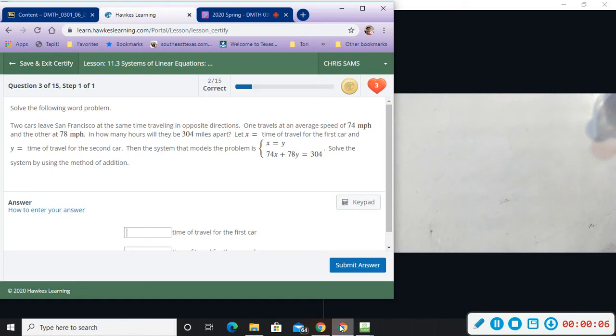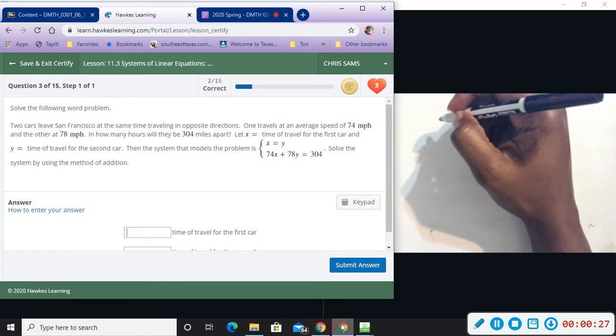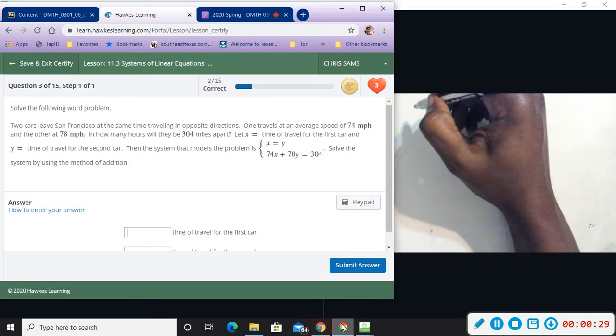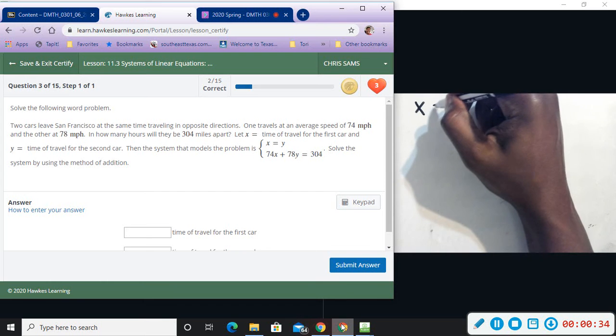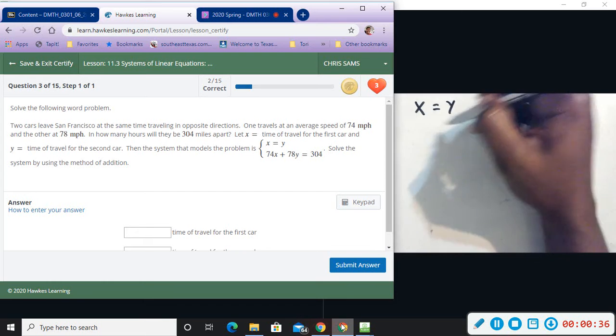Okay, so for the next few problems, I'm going to show you how to solve with the addition method, and I'm also going to show you how to plug these into the calculator and check. So I don't know exactly why they give it to you in this setup where it would be easy or better to do substitution, but whatever the case is, I'll show you. So notice we have x and y on separate sides of the equal sign. So I need to get them on the same side.